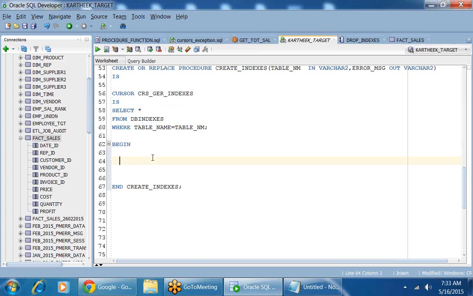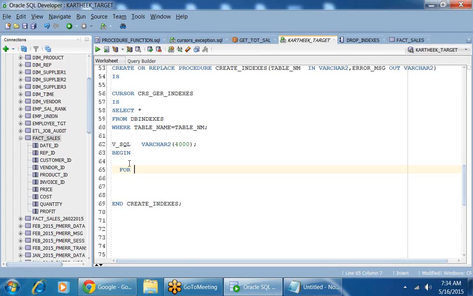So now let me define one variable which I call VSQL, let's say varchar2 of 4000 characters. I've defined it. You'll get multiple values, so obviously you need to loop through one by one.